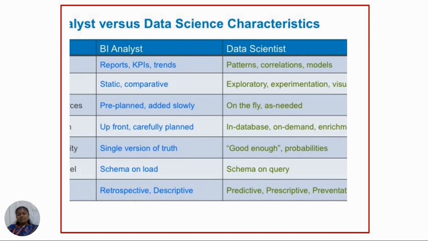The process rate is pre-planned, so we do the processing in a slow manner. Whereas in data science, the patterns are generated as the user needs. So we plan the database as a front-end tool. Sometimes it may be a back-end tool.